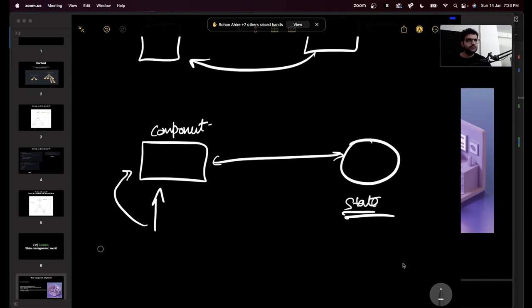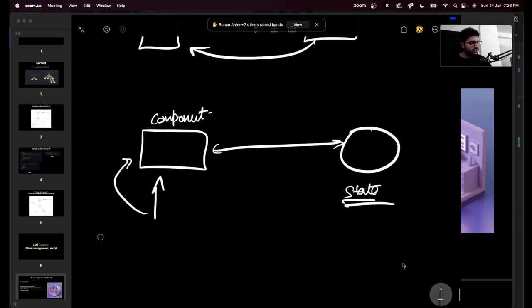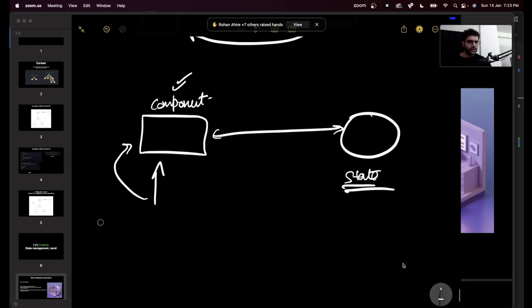So a lot of times you will see that companies will open source just their components. Okay, anyone can work on this, or anyone can look at our design system. Anyone can look at how our components are written. They cannot look at the state logic in our front end. So this part, just Razorpay has open sourced their design system.